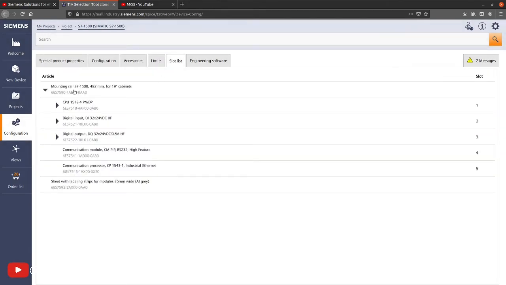And the slot list, for sure, is the order of the modules we inserted into your project. So we have a CPU 1518-4 PNDP. We have a digital input, digital output, and 2 communication modules, one for Modbus and the other one for industrial Ethernet. Also, we added a labeling strip, for example, for your analog input cards.